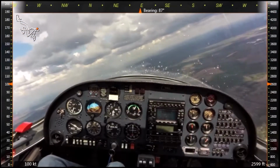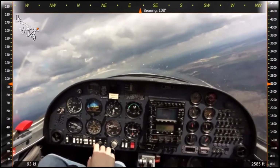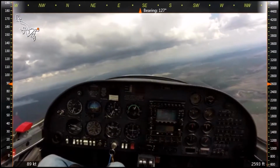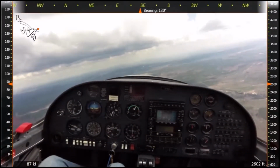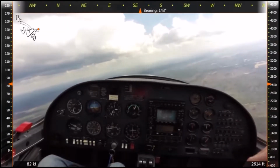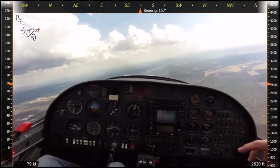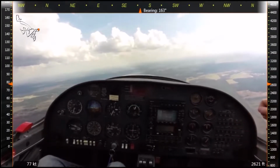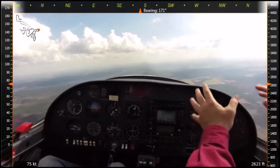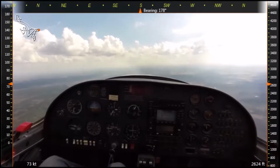For some reason, I just now realized this thing does a good job of showing you your turn, but the magnetic compass kind of gets stuck sometimes. It does. It gets stuck and has to catch up, which is why they designed the gyro-stabilized heading indicator there, which is a gyro compass, if you will. But it precesses, so every 15 minutes or so, you need to be in the habit of going straight and level for a while, letting the mag compass settle down, and then resetting it. Just like on the ground.